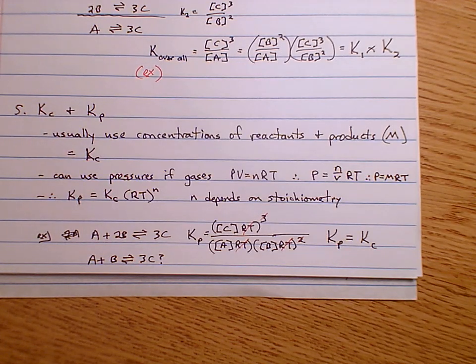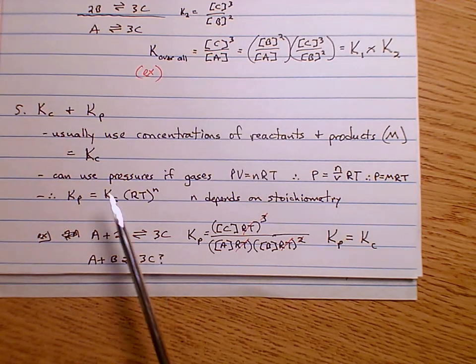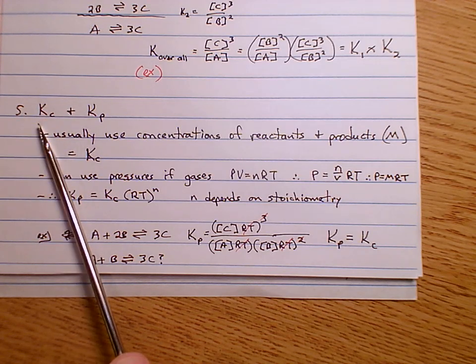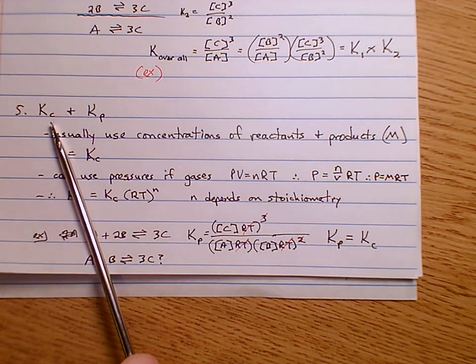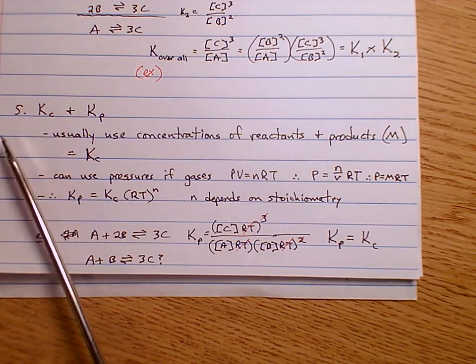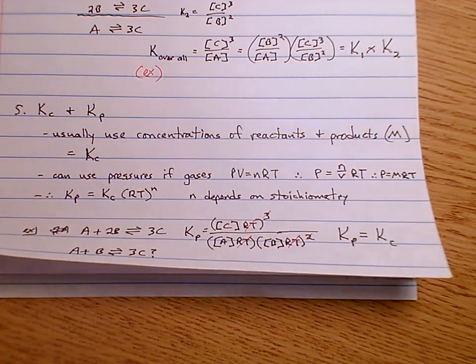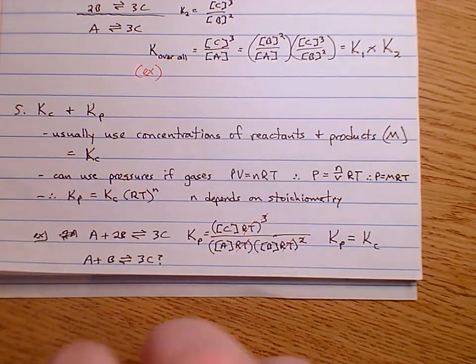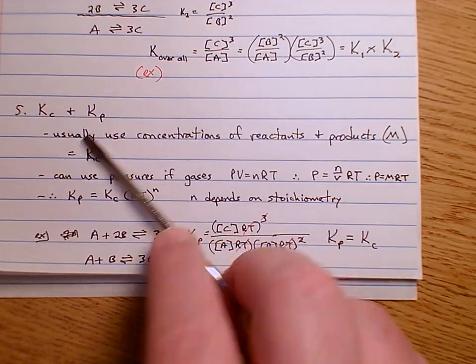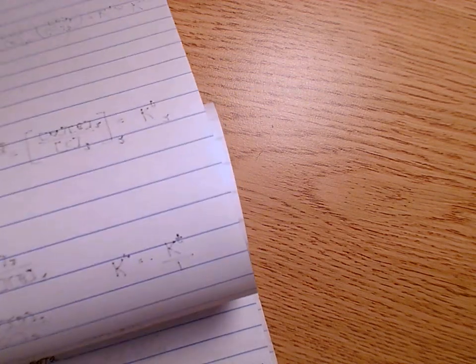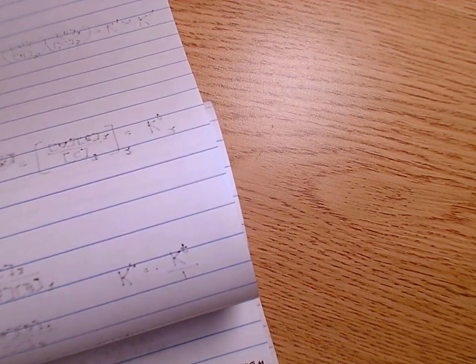Most of the time, the vast majority of the time when I am writing out these notes, I'm just going to use K for the equilibrium constant. I always mean Kc. So if you just see a K written in there, is that Kp or Kc? Don't worry about it. It's Kc. It is concentrations, not pressures. I'm just not a fan of Kp. All right. Some people are. Some people get super, super jazzed about Kp. That's just not me.